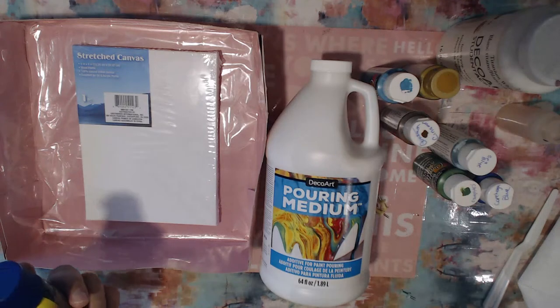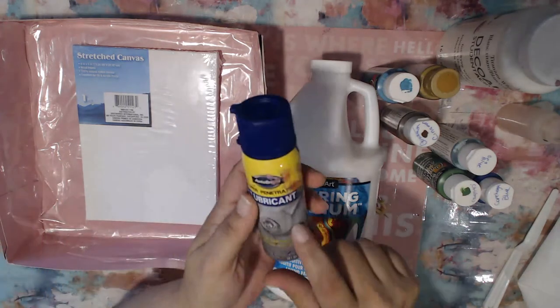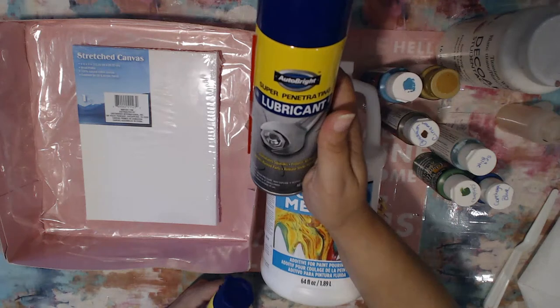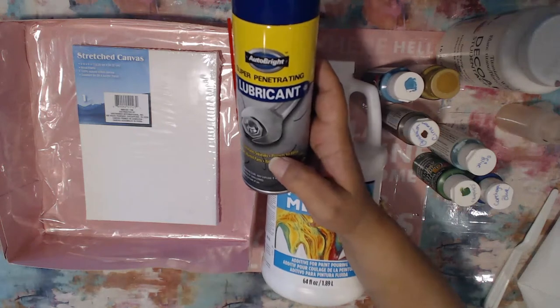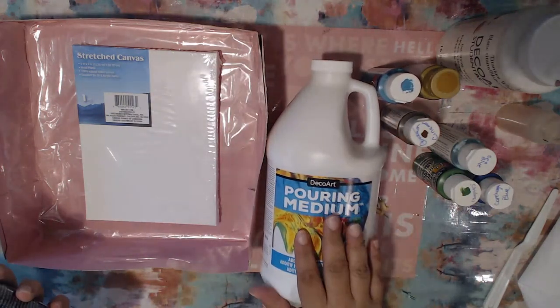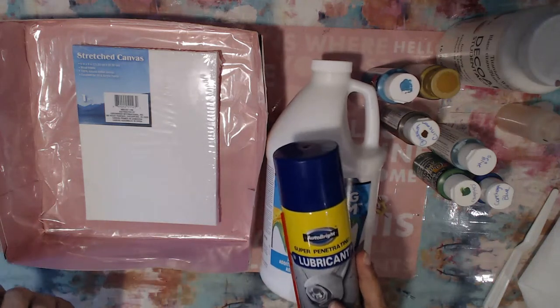As my silicone substitute, because I am waiting for some in the mail but it hasn't arrived yet, I'm going to be using this Dollar Tree brand, which is this right here. It's called Super Penetrating Lubricant, and I did use this before, and it did give me some cells. It just didn't give me a lot of great cells. This pouring medium already creates cells on its own, so I'm hoping that the combination of the two will give me exactly what I need.